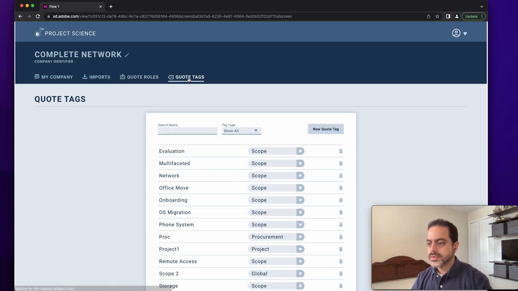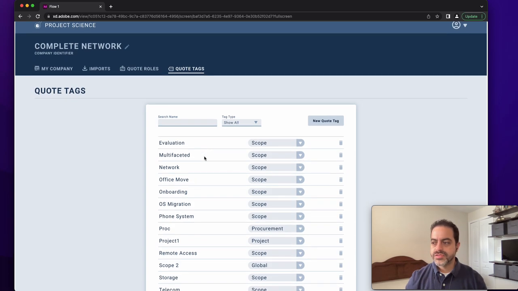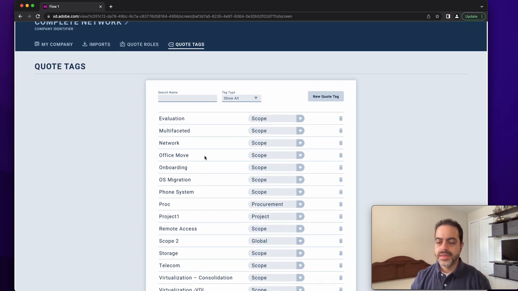And for the quote tags, I kept the same functionality that we have. I noticed that on the quote tags, we can change the type of tag by selecting from the drop down. I think that's useful, again, I haven't done any quote, but if it's there, it might be useful that I want to change this instead of being a scope. I want it to be changed to a procurement, so I don't have to delete it and create a new one. So that's why I kept that functionality, assuming that it's still relevant to the new process.